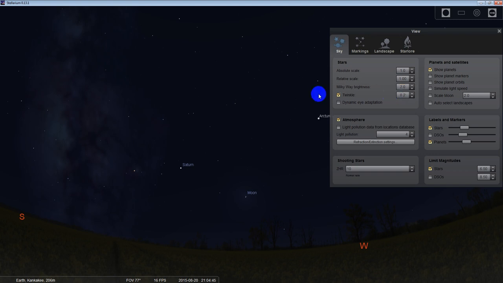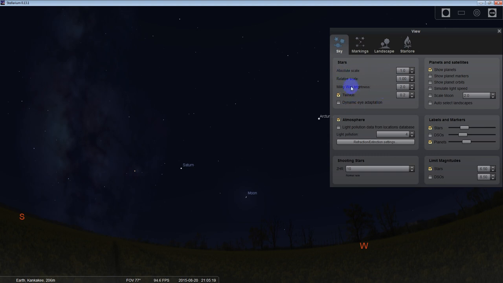The next option that we can look at is the twinkle, and that will really come in handy if you're doing something like I'm doing, where you're doing a screen capture. You can see how as I increase that value, the stars start to twinkle. It sort of gives the idea of what the atmosphere would do if the atmosphere is very unsteady. You can see how some of the dimmer stars almost become invisible. Some of the brighter ones look to be winking in and out. We can drop that back down. The nice thing about this is we can also turn it off entirely and then just get a static view of the sky if you want to.